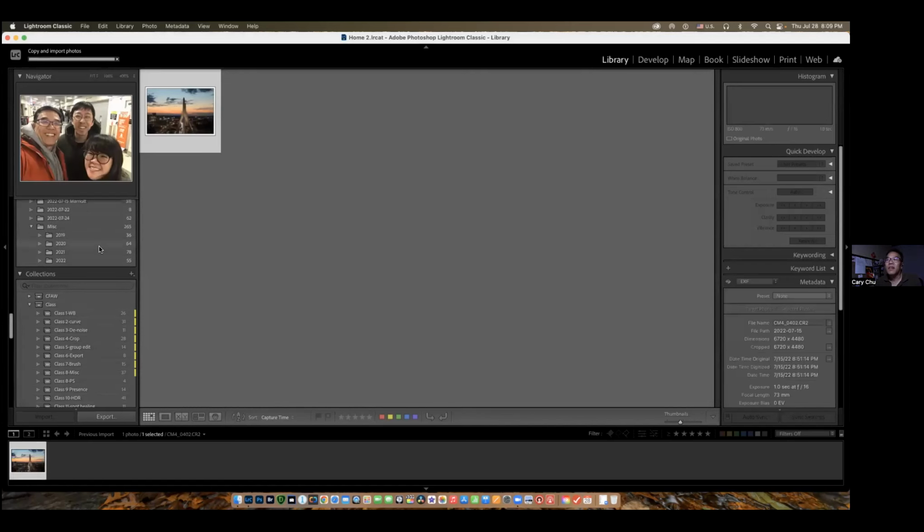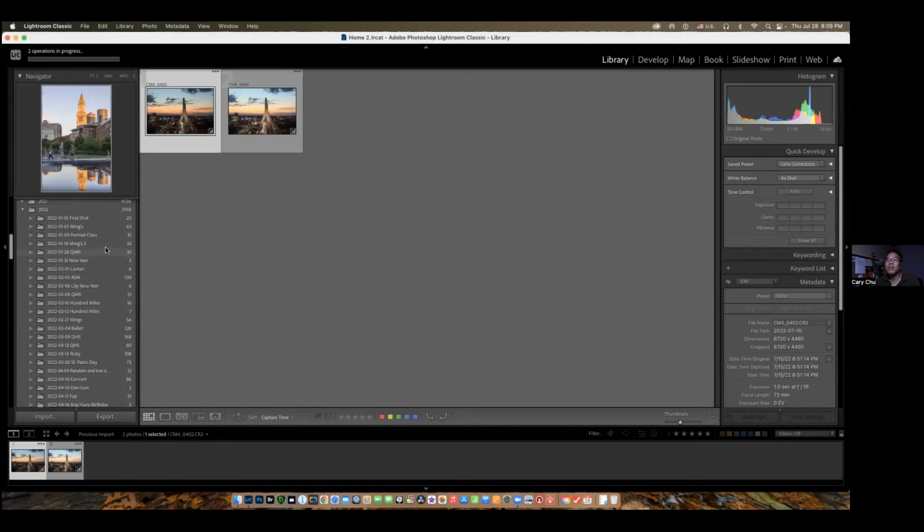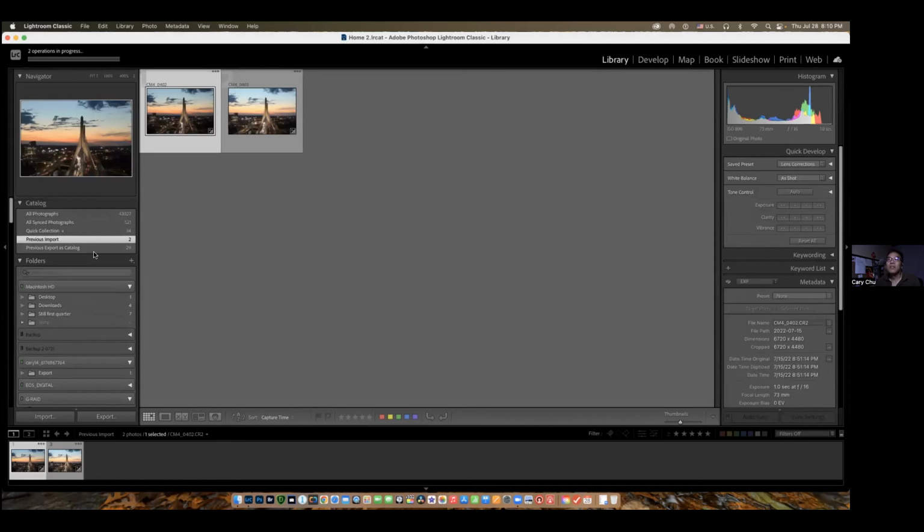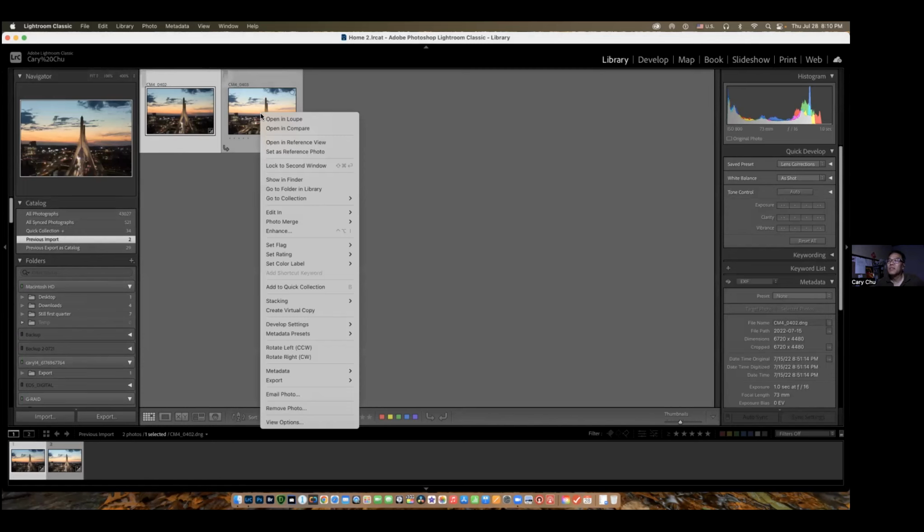Now, a lot of the time, if you add to it, you can see all the things. It was like previous import. You see that it shows. Now there are two buttons. You can see that if you want to show where you put it, you can right mouse it and then show. Go to photo in library. Boom.